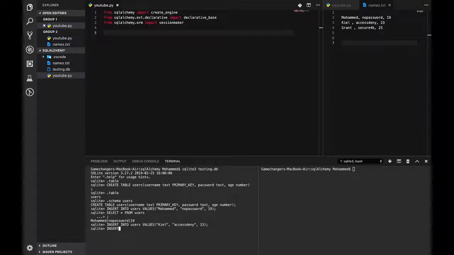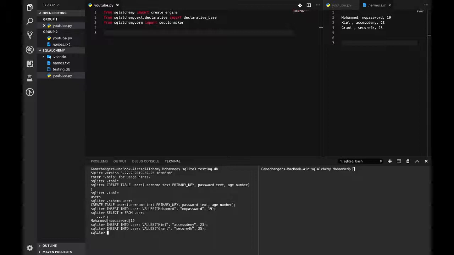So insert into users values, the last one is Grant, so the username is Grant, and then his password is SQLAlchemy. Why did I put that? I don't know. Alright, and then the last one is the age, so the age is 25.